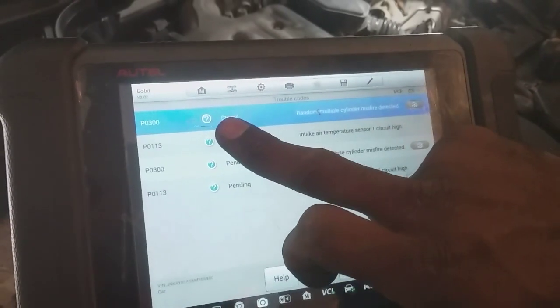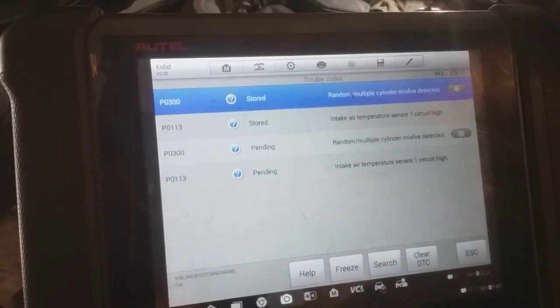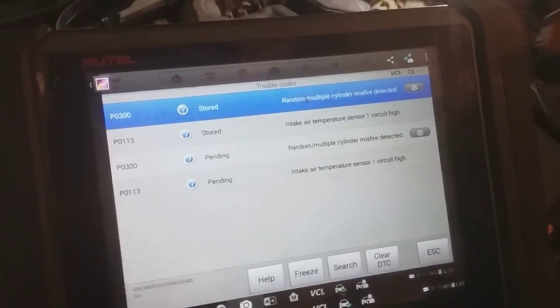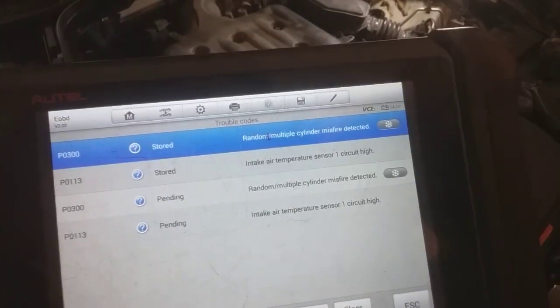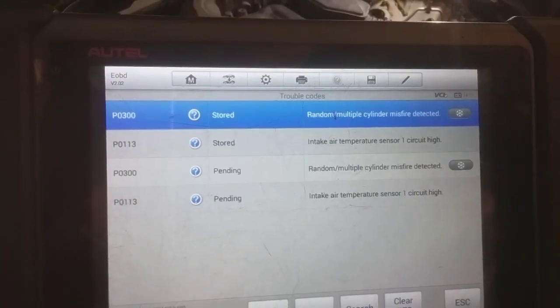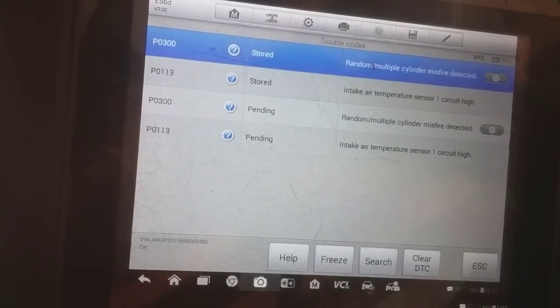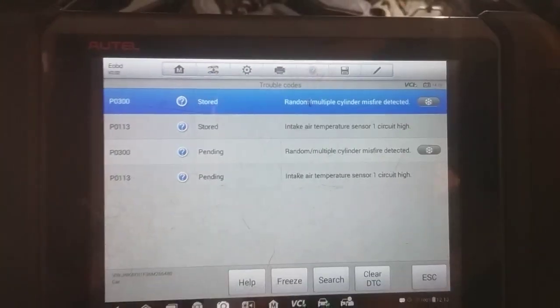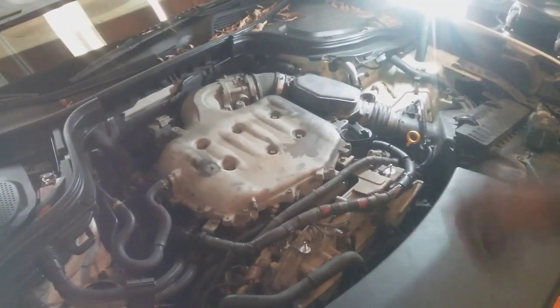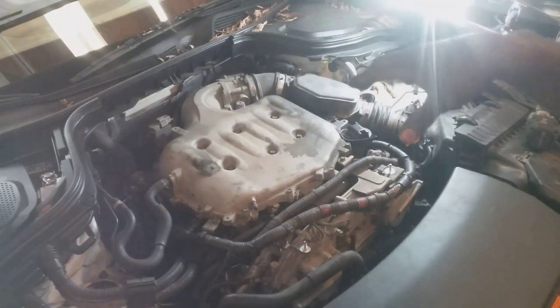So we're going to tackle the P0300, which we determined was bank 2 based off the data. The P0113, the intake air temperature sensor circuit high, is a typical indication that it's likely disconnected. But it's not going to contribute to the misfire, only because it doesn't have a major influence on enrichment during normal running conditions. The mass airflow sensor, MAP sensor, and coolant temperature sensor usually are going to greatly determine timing, spark, and fuel delivery. So we're not affected on both banks. It's just one bank. So I think we're good.